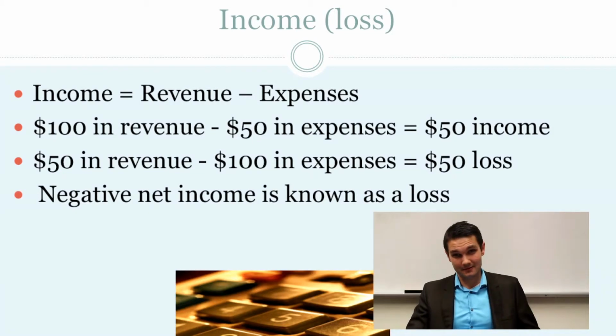Income is simply equal to revenues minus expenses. So let's say you have $100 in revenue and $50 in expenses, you have $50 in net income. If you have $50 in revenues and $100 in expenses, you have a $50 loss. A negative net income is also known as a loss. As long as you understand this terminology, you're really going to perpetuate and excel your business knowledge.